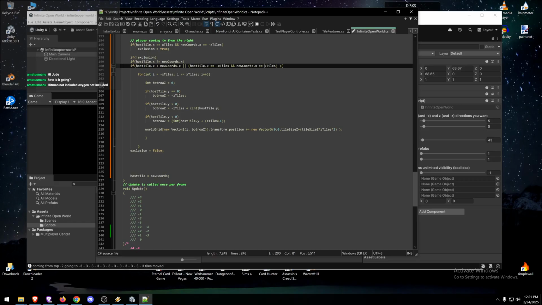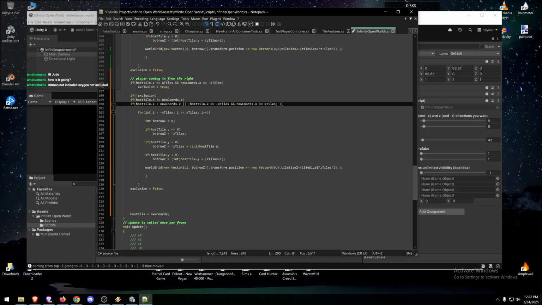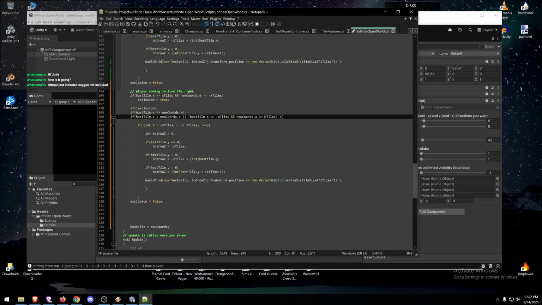Still coming in from the right even though the host tile X is not smaller than the new coordinates because there's a +3. And then we can go back to the regular code. Good.